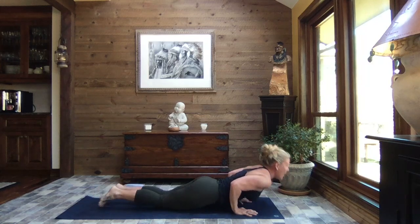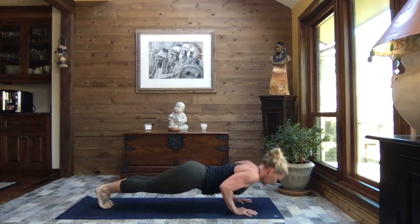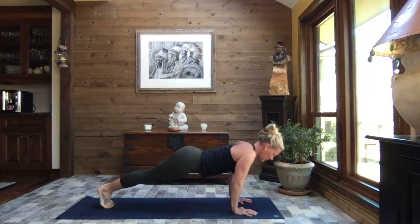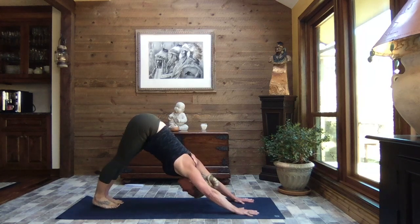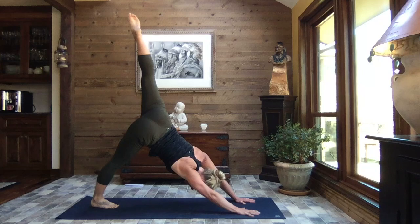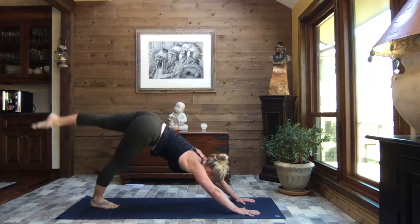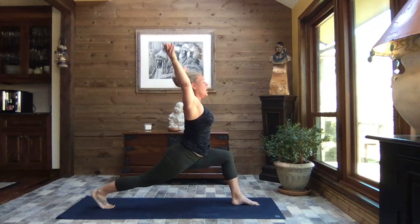Press it through, up dog. Adding a push up if you like. To down dog. Shifting your weight to your right foot, left toes to the sky. Exhaling and sweeping that left foot through. Back knee to the mat if you like, otherwise knee is off.